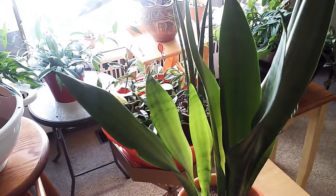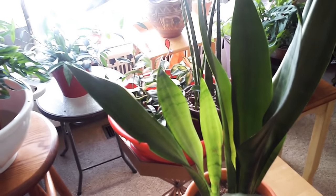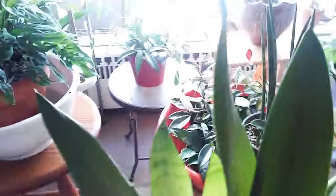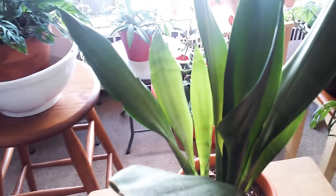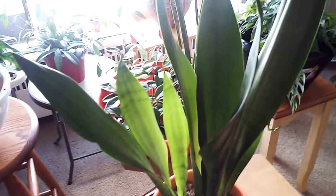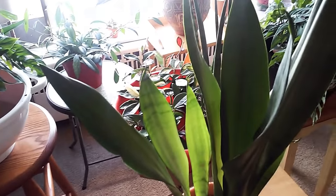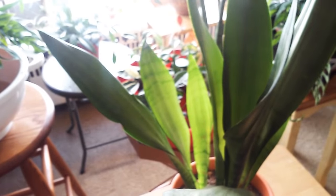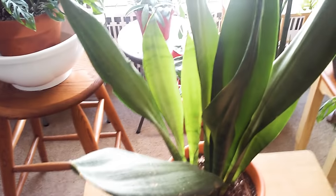Well, they come in actually four different shapes, because you have cylindrical, then you have your skinny, narrow, really tall and skinny leaves. Then you have the leaves that are fat like this. They come out pretty thick, like that moonshine. Here's another example, how this is pretty wide. And then they have the skinny tall ones, which I believe they call the Viper bowstring, something like that, because it looks like a skinny tall bowstring, I guess. Then you have the compacta, which is the moonshine. So Silver Queen is the long skinny one. Then you have compacta, which is the moonshine, where the leaves come out fatter. Then you have the bird's nest or the Hahnii style.